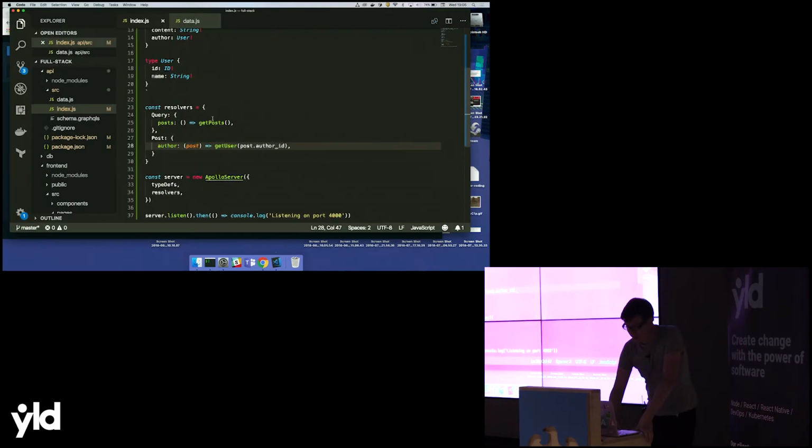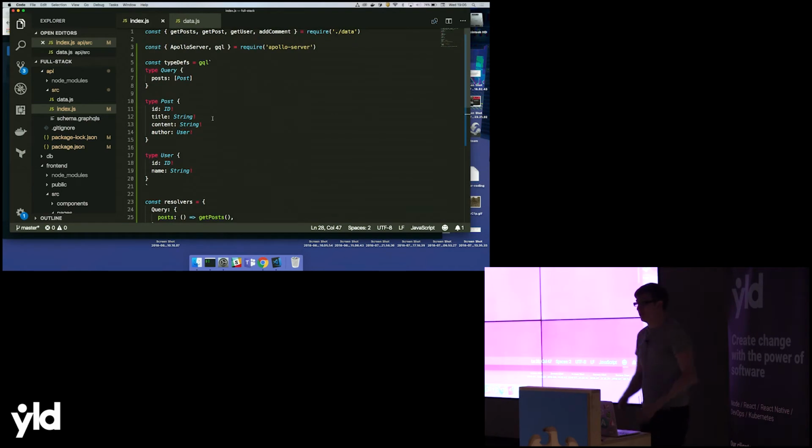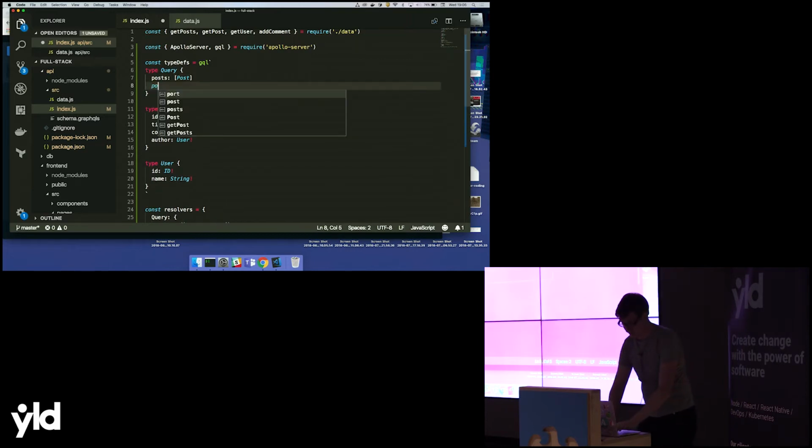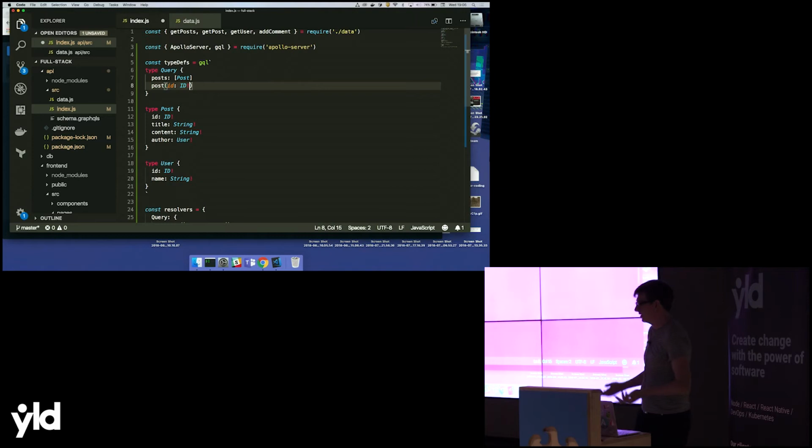So as well as straight queries, we can also do some stuff with arguments. So we've got a blog that's got a list of posts. We want to get data about a specific post, so we need to provide that option. So let's do a post field. So all fields can take arguments as well. So in this case, we're going to take an ID. You might take a slug here, you might take something else, but for this case, it's just an ID. So that ID is required, so you have some validation on your input types as well.